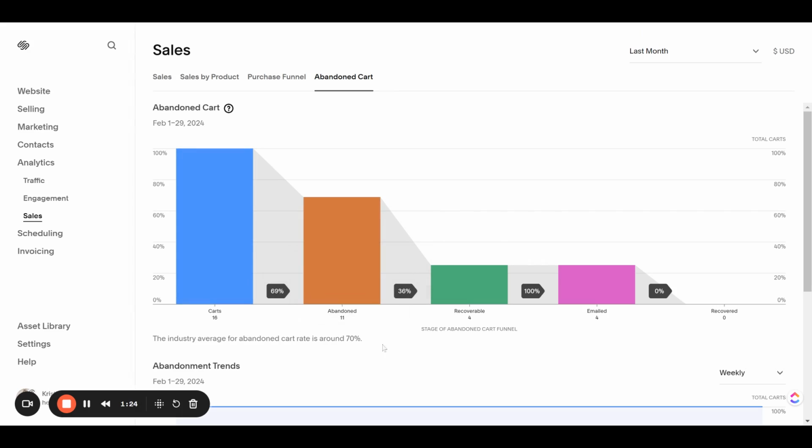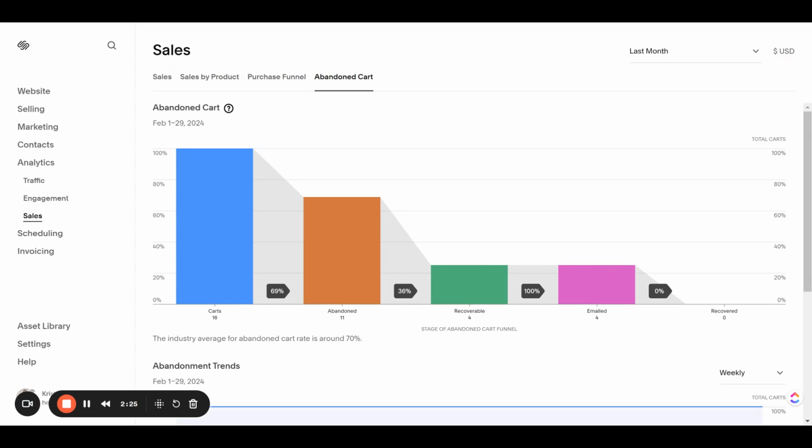This number here, the 69%, is actually something that we are looking for because the industry average, and Squarespace even puts it right here for us, for an abandoned cart rate is around 70%. So if you're checking out this analytics panel and you're not sure what number you should be looking at, it's this very first one right in here. And 70% is average. I would say that you just don't want it to be higher than 80. That would be, I think, really bad territory. If you can get this anything less than 60, I think you're doing really good. So 70 is the average, and that's what you can expect.